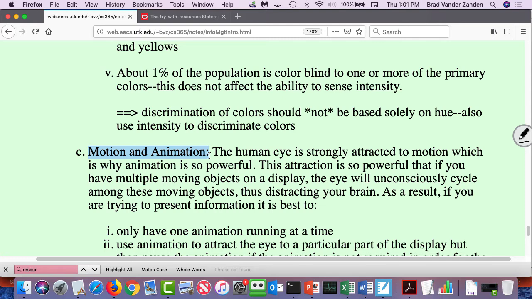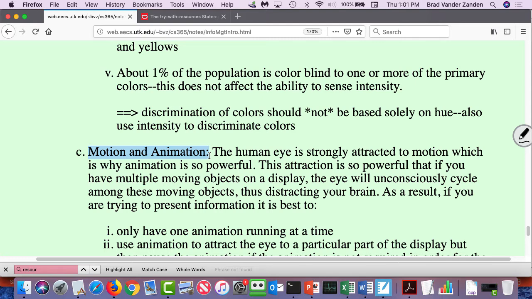Furthermore, if there are multiple things moving, your brain naturally cycles between the moving objects because any one of them could kill you. You need to keep track of all of them. So anytime you put multiple moving objects on a screen, the brain essentially cannot rest. You can try to force it to rest, but naturally the brain will cycle in a circle through all of the moving objects.